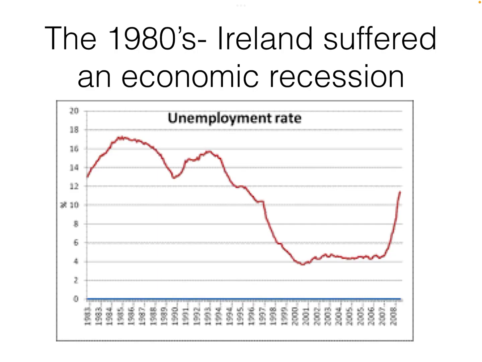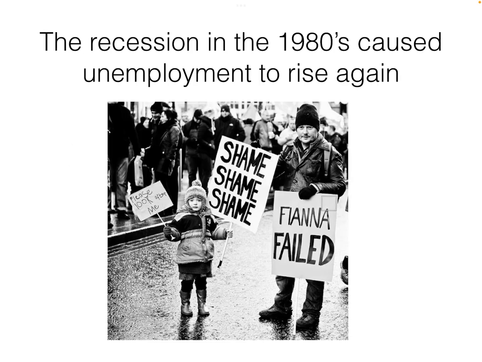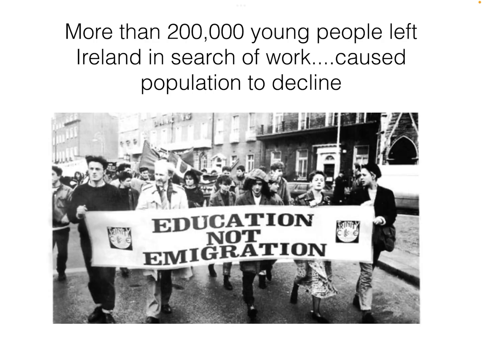The 80s, not good for Ireland. We had a massive recession again. So people left. Loads of people left. So younger people, they weren't sticking around. They weren't having families. So we saw a drop in our population, and a drop in our population as well because people were emigrating.